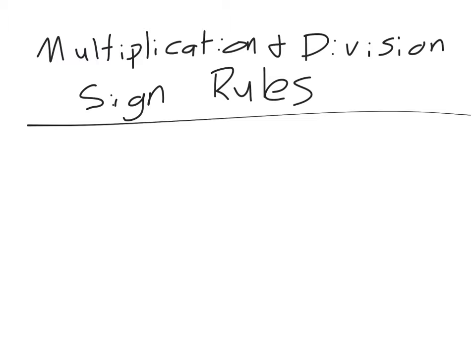So when we first went back to multiply numbers, when you were in third grade, you'd multiply numbers like 3 times 4. Well, what was the sign of both of those numbers? Positive. So when you multiplied positive 3 times positive 4, what was the sign of your answer? Positive. So your first rule is when you multiply two positives, your answer is positive. Right? What about when you divide two positives? Your answer is positive. So these rules apply for both multiplication and division. All right?